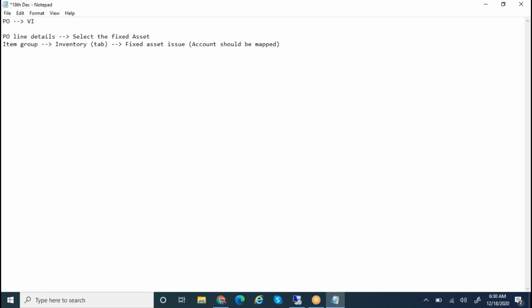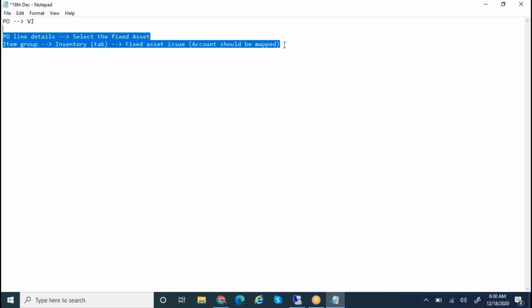So these are the two extra steps you need to do if you are doing purchase order to vendor invoice.